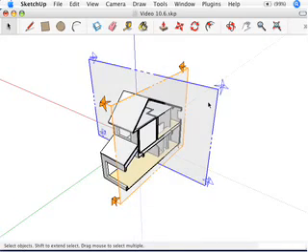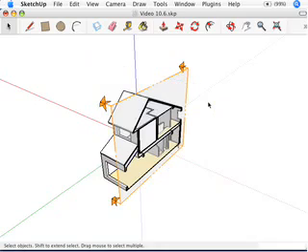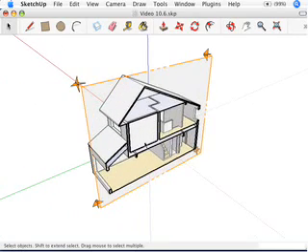I'm going to say Active Cut, and so my cut is changing depending on which section plane is selected. Okay, I'm going to get rid of this section plane, the second one altogether. So let's just delete that, and we're working with one section plane again.